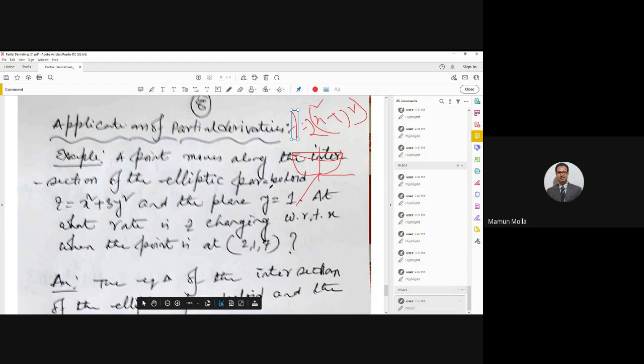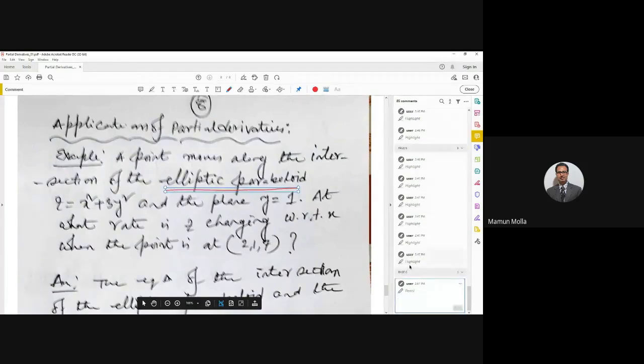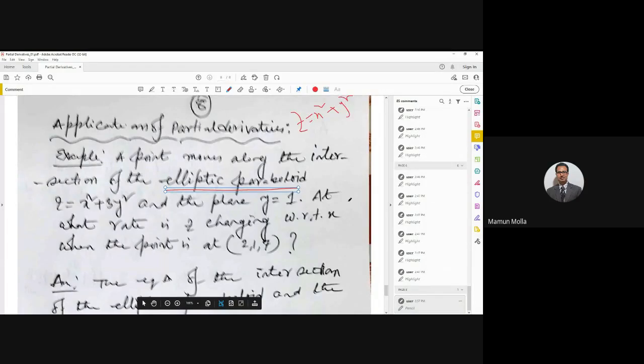Now there is one term called the elliptic paraboloid. Here, this paraboloid, z equal to x square plus y square, is circular. If you take the cross section, each cross section gives you a circle. Am I right? Because if you plug in z equal to 0, this point, if you plug in z equal to 1, there is a circle. If you plug in z equal to 2, there is another circle, like this. This is called circular paraboloid, simply paraboloid.